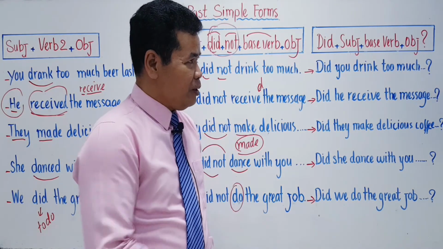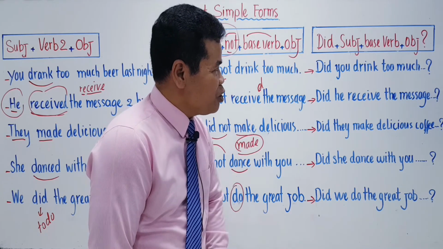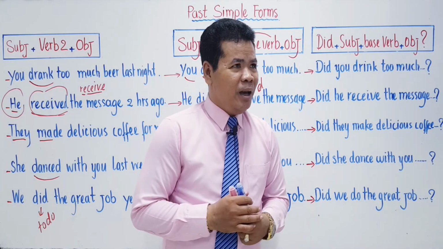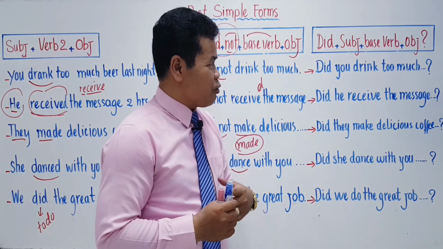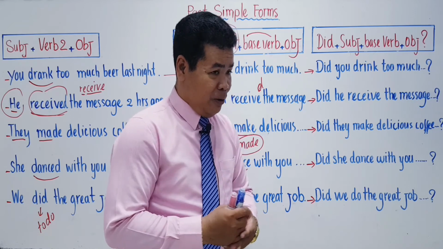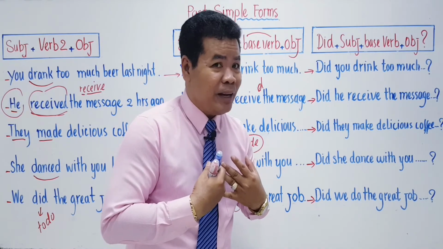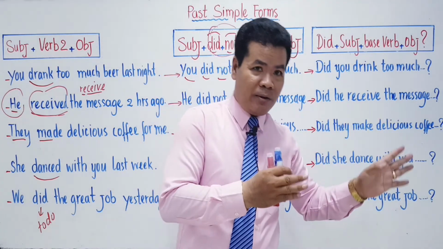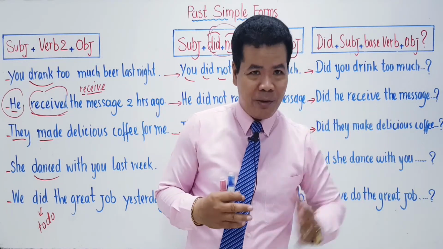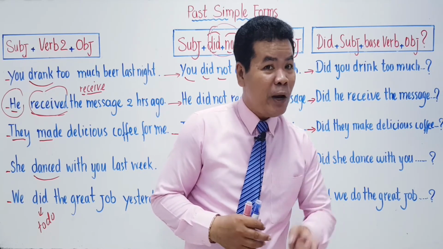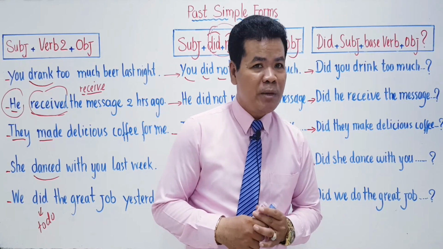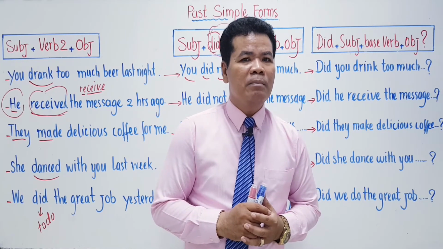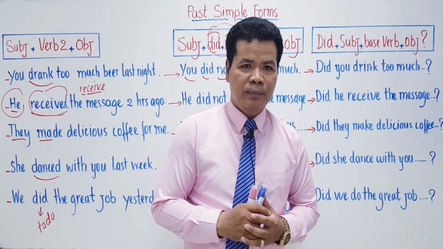Example, you ask me, "Did you drink too much last night?" Example, you get confused, you forgot to change it. And then you say, "Did you drank too much beer last night?" For myself, I know the word here is from the verb drink, right? But I don't want to say they are wrong, right? I understand what they mean. But when you are writing, it's a big mistake you made. Okay?